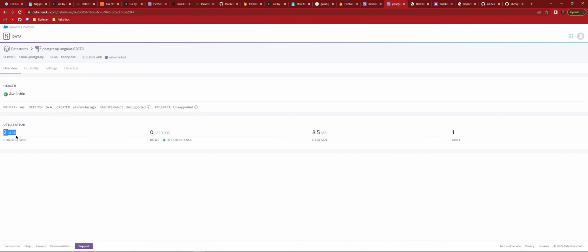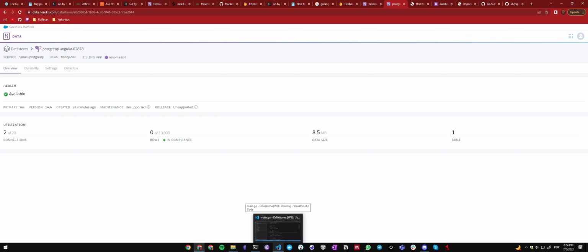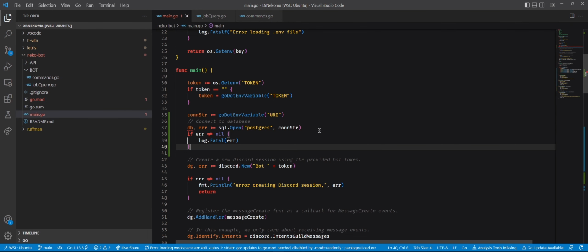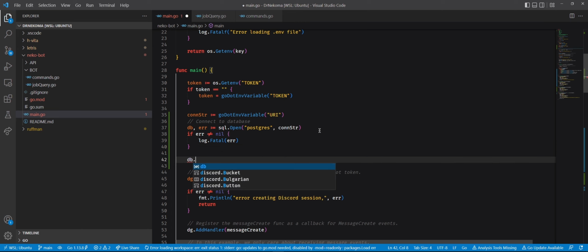Canonical is destroying Ubuntu, man. Okay, so you see here, for some random reason, we have two connections. I don't know how that's possible. Probably one is in the other DBeaver, production. Oh, I see. And the table that I created is in here. Nice. Now let's try to insert something. I think you can also use, via Heroku, something like pgAdmin, it also offers that as a service, probably an add-on.